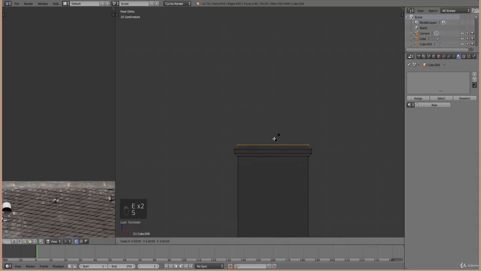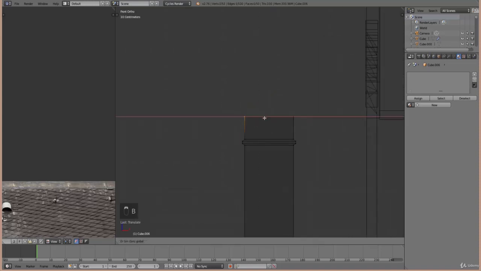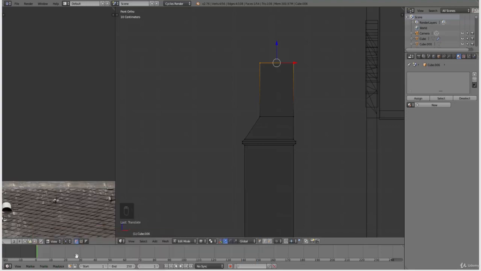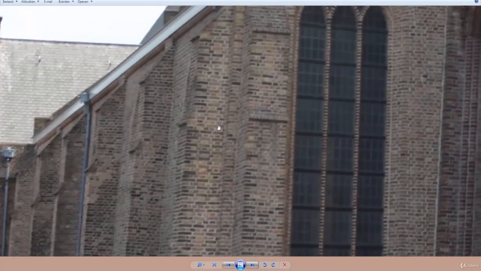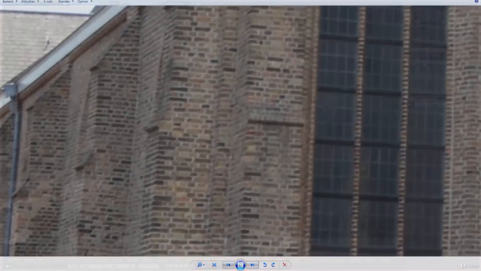It's pretty fast. I think this is too much. Do something like this and scale it a bit more. Okay, extrude and inside and scale it, and we go back to the reference. So you can see this is a very small one, so I did it.